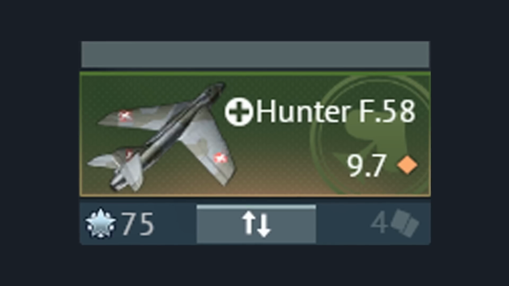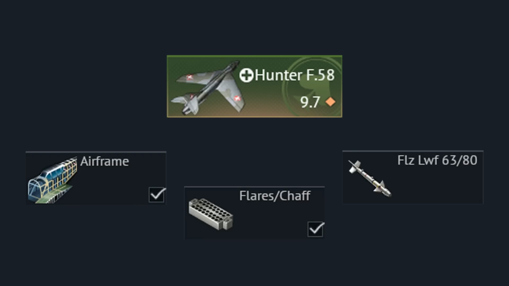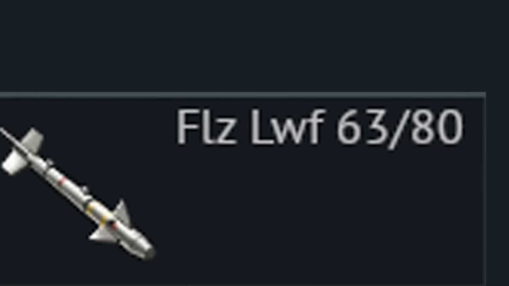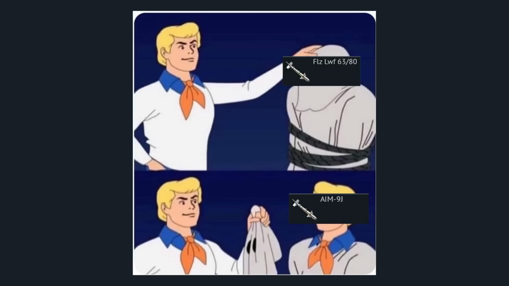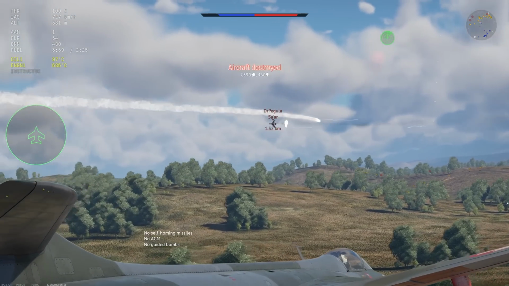In any case, this is the best Hunter in War Thunder. Not only does this aircraft get the airframe of a Hunter, aka not only is it a good dogfighter, it also gets access to flares as well as these missiles, which, what is that? What does that even mean? They're AIM-9Js. These missiles are just AIM-9Js with a weird funky name. In any case, very good missiles for 9.7.